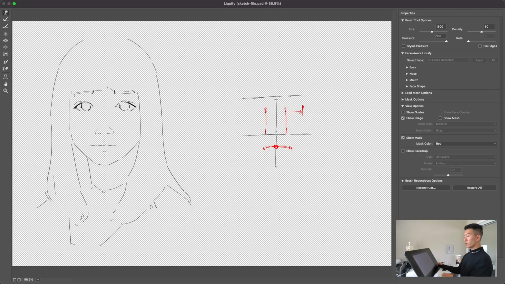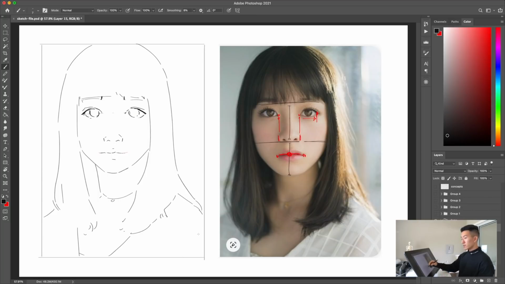So looking at the preview, if I toggle it on and off, very small changes, but I think this will make a pretty big difference in the actual drawing. Here I'm also noticing that I forgot to add this side of the neck. Again, we want to make sure that we don't miss things before we send this drawing off to be rendered.